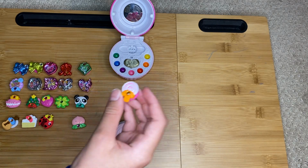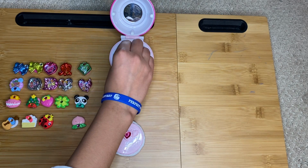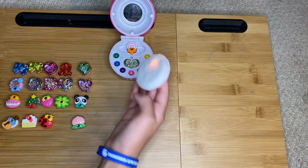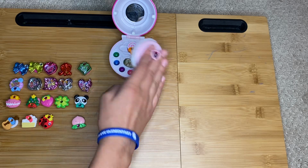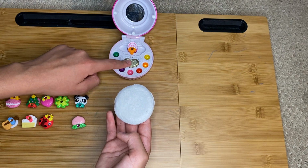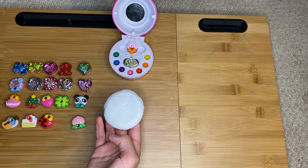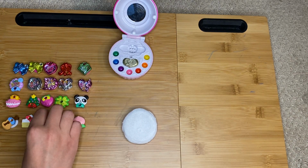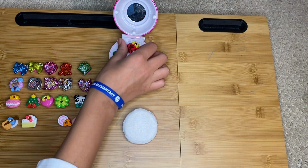Next charm. This one I think is a fish cake. Really cool. And the gem, it tells you what color your puff will light up once you put it inside. Ladybug, so cool with the nice little hearts and the really nice red gem. So beautiful. Let's put it in.